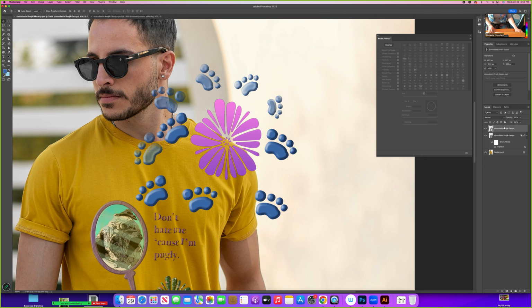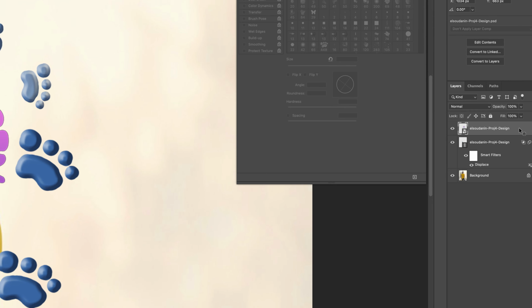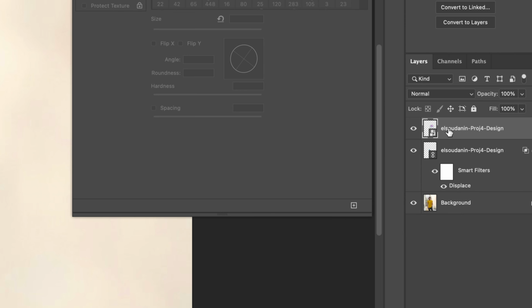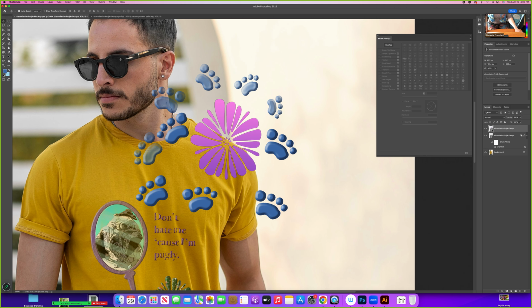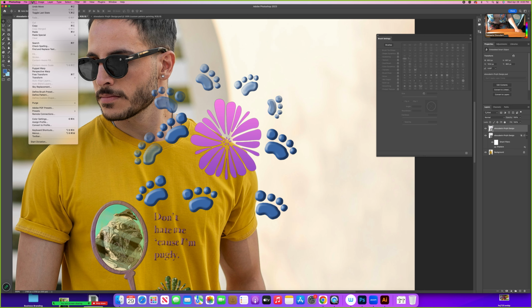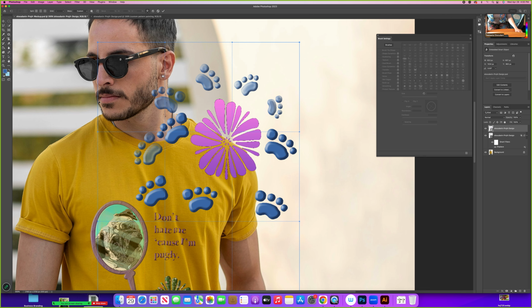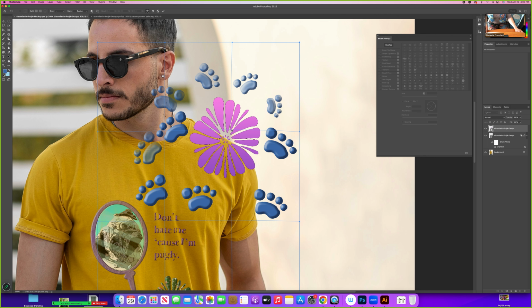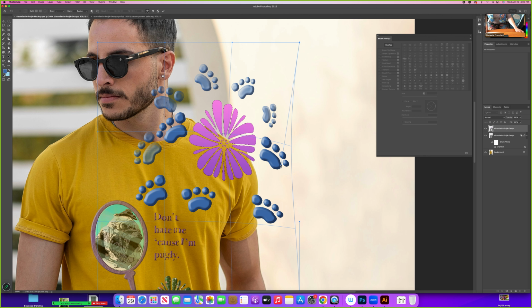So on this layer here, the embedded one, that is the smart object, I'm gonna just warp it real quick. So I'm gonna go to Edit, Transform, Warp, to show you how you could grab these little control points here, and tug and pull and warp.